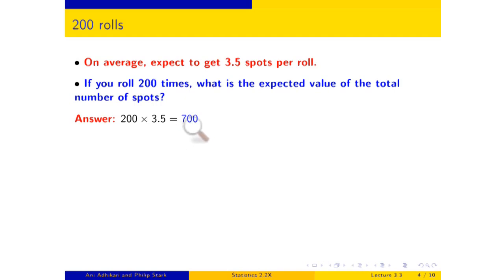So the possible values stretch from 200 to 1200, and 700 is exactly in the middle of that range, which is not surprising because you're starting with a symmetric distribution and you expect the balance point to be right in the physical center every time. So this is a natural and simple calculation.